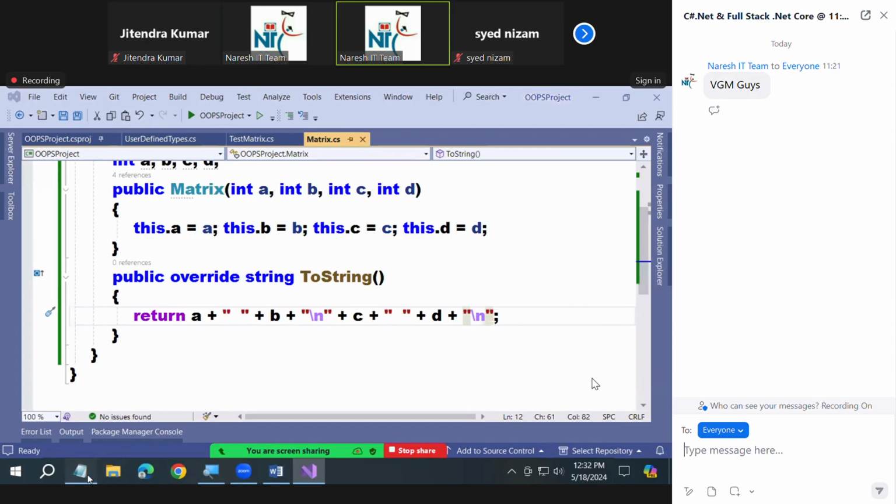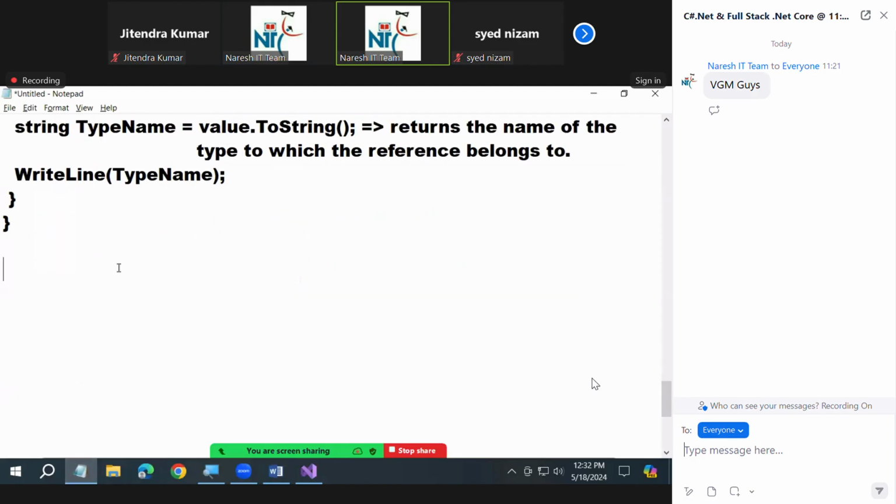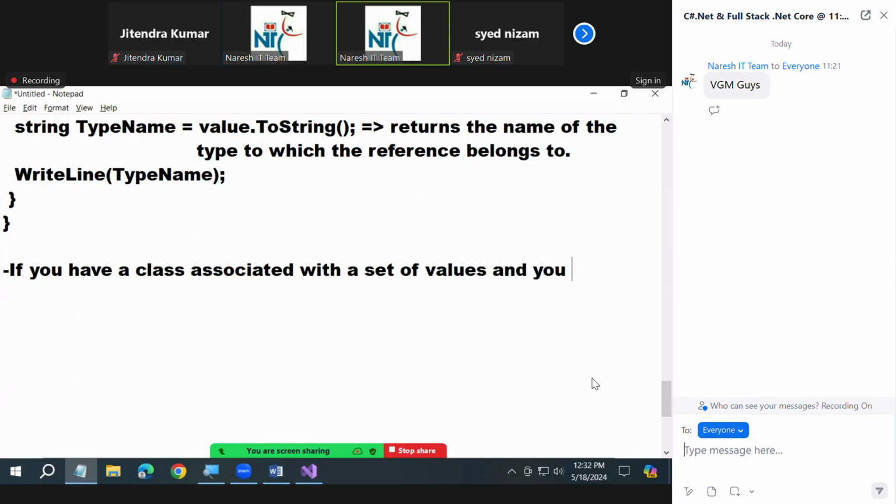So finally, what I want to conclude here is, if you have a class associated with a set of values and you want them to be printed by calling WriteLine, what you'll do?